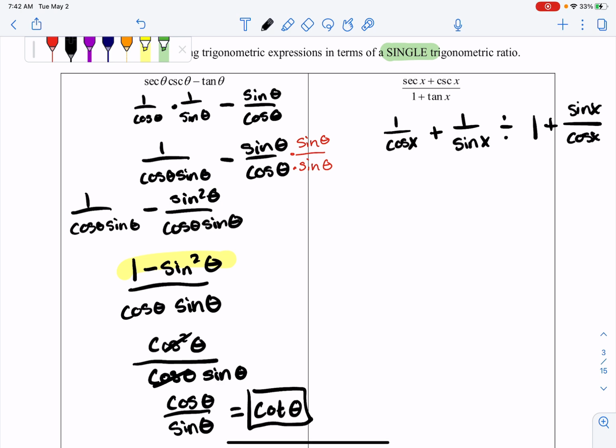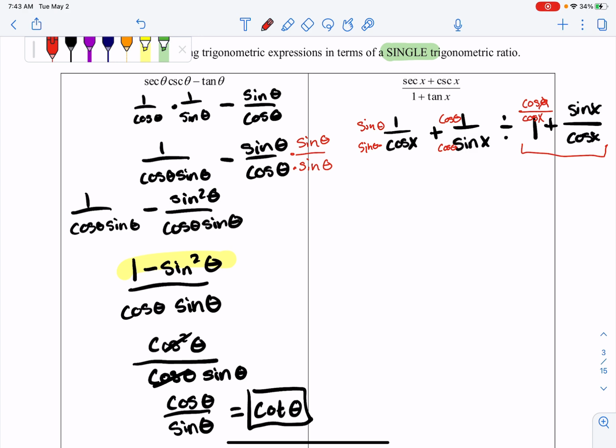Well, now I have multiple addition things happening here and no common denominators, so I'm going to have to deal with both of these. On the left-hand side, we're going to multiply this one by sine theta over sine theta. And on this one, we're going to multiply by cosine theta over cosine theta so that I get a common denominator. And then over on our second, in the division portion over here, I'm also going to turn this 1 into cosine theta, or x as the case may be, over cosine x so that I have a common denominator there.